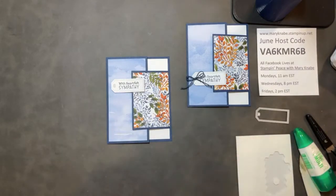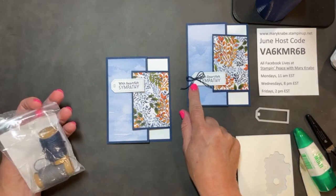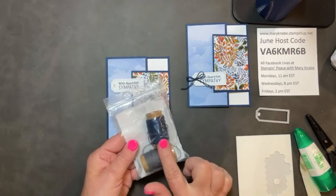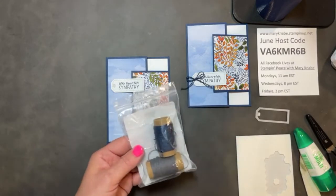Okay, so now I will make a little bow. On this one, I used Night of Navy, which I really like. And this is from the Well Suited Twine Combo Pack. This is retiring. I don't remember if it's on sale or not, but it is retiring. I love it. Used lots of it.